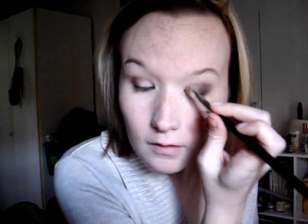So go back to your 200 brush. I'm going to double check and put it in the info box, just so I'm not messing anything up. And take the light color, vanilla. Yeah, I'm calling it vanilla because I don't know what this one's called. And put more in the corner of your eye, just to make sure it's a light color. And just keep blending that until it's blended how you want.